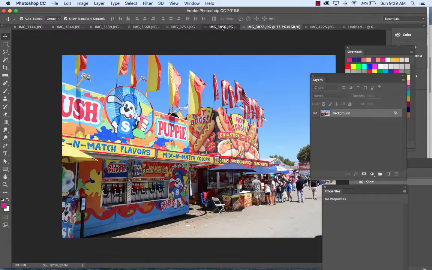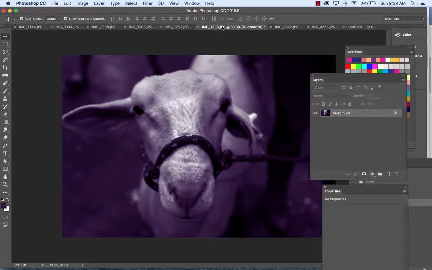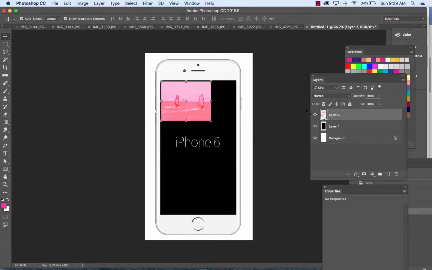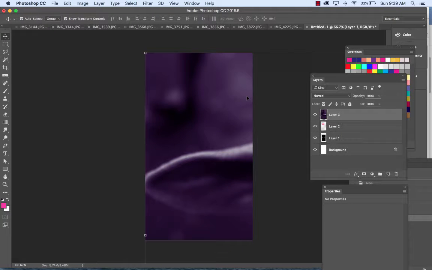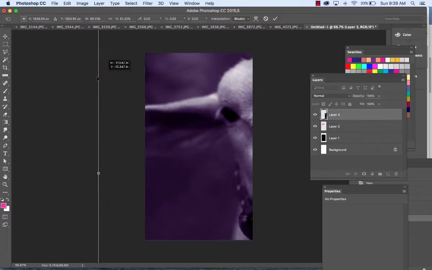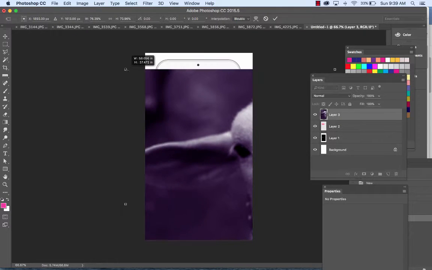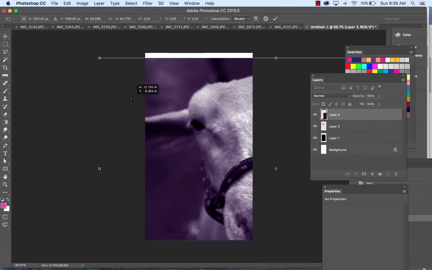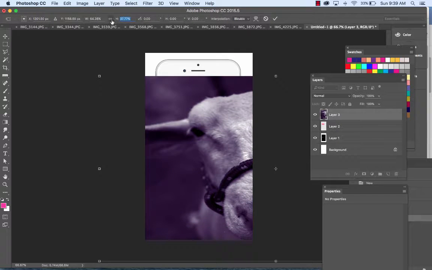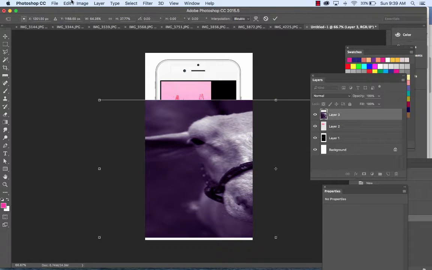Again, we never used that one. Oh, we got our goat. Boy, this image is fine just the way it is. I don't even have more than one layer, so I can simply select all. Command A, Command C, go over to my phone icon template, Command V, and it's going to be really big. Again, I'm using the move tool and I can shrink these down very easily, or you can actually scale them like this. Oop, you've got to make sure, let's not do that.